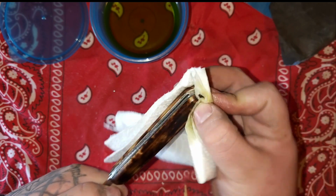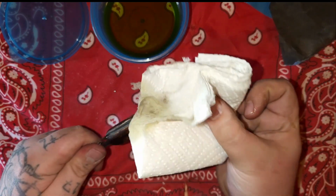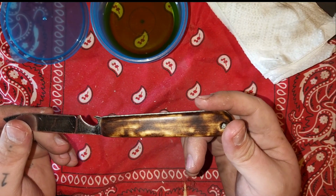I can get these lanyard holes pretty good. Get a couple good coats of oil on this, let it soak into the wood. Wipe off the excess. See how this is looking. Alright, yeah. Pretty happy with that. That's not too bad looking.